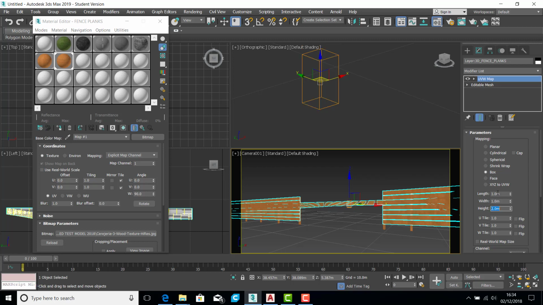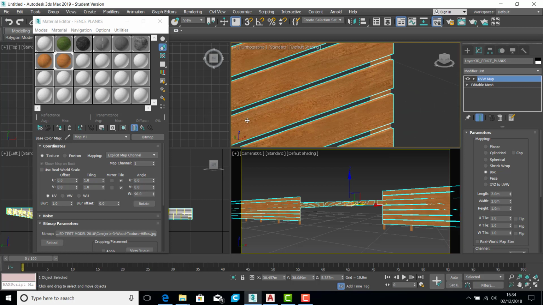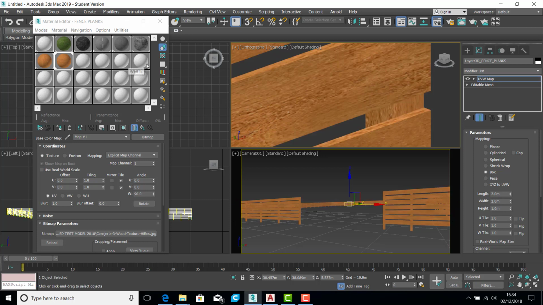Oh, wrong way around. That's exactly what we had before. It's 2 by 2 by 1. Okay, so that gives us a narrower, flatter box, and the grain is going in a more complementary direction. So we've got vertical grain on the posts, horizontal grain on the planks.